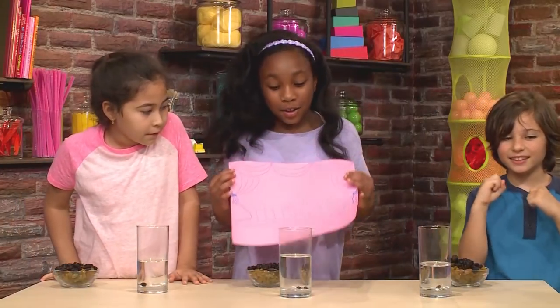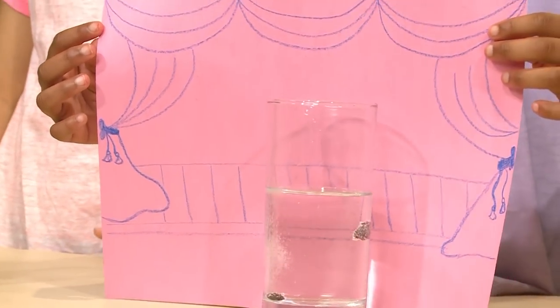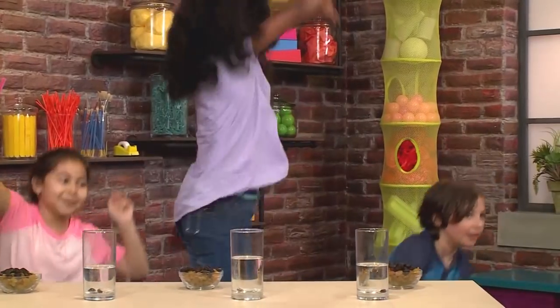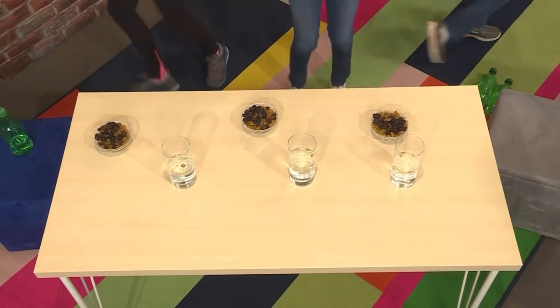I made a background so my raisins can dance on the stage. Or you can dance like a raisin. Up and down. Up and down.